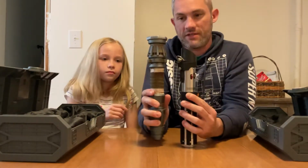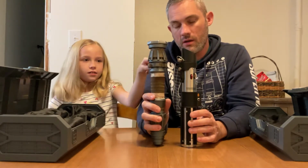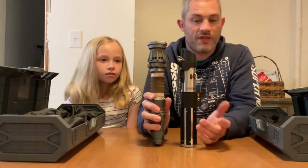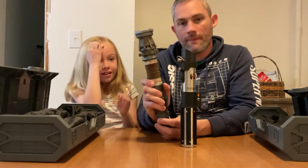You can see there's definitely a size difference in each. Yeah. Rey's is a little longer. And then Darth Vader's is like a teensy little bit smaller. It's a little bit smaller. Definitely the older style of lightsaber from the original trilogy. This one came out like a month ago, so it's not that old.